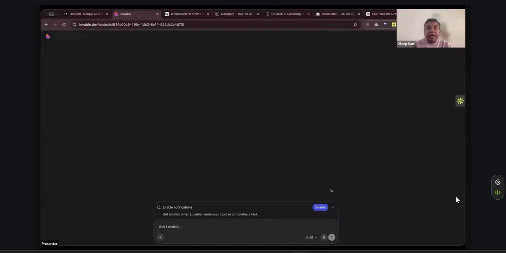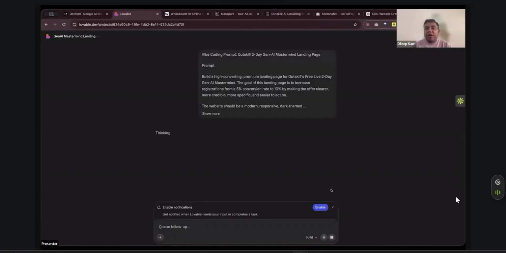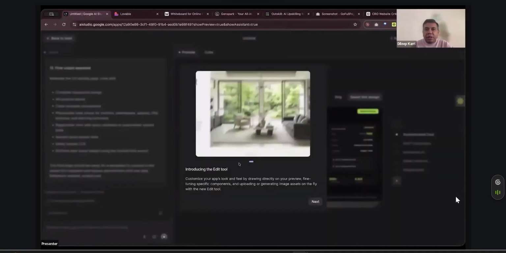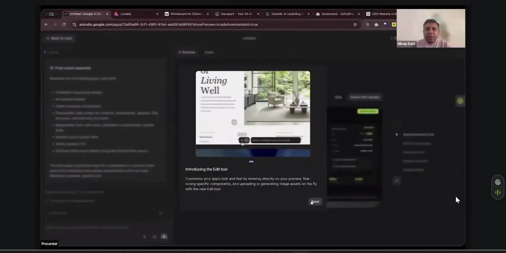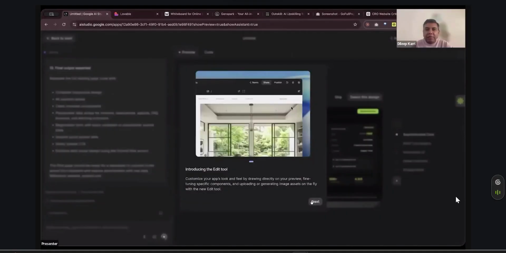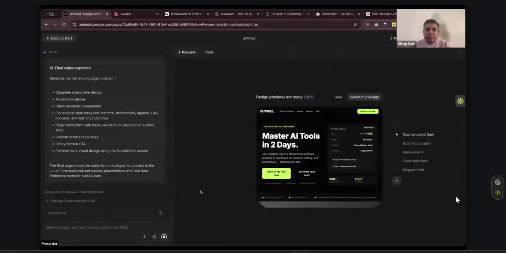So there you go. We have now started our work on both the platforms. So both these platforms are now going to build this website for us. So Google AI Studio also builds the website, right? And it can build it for us.